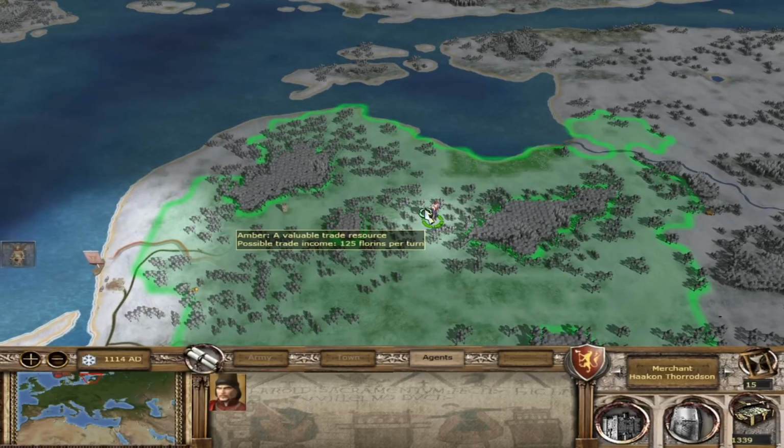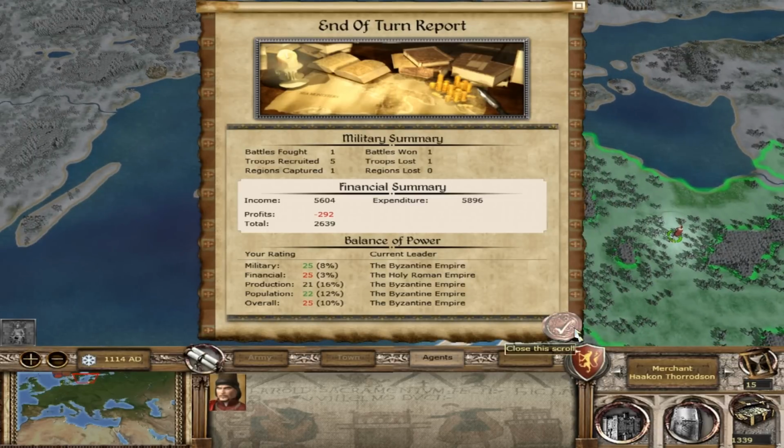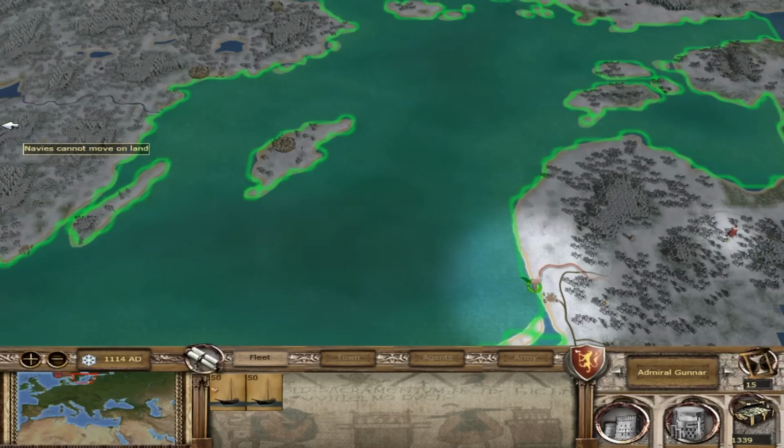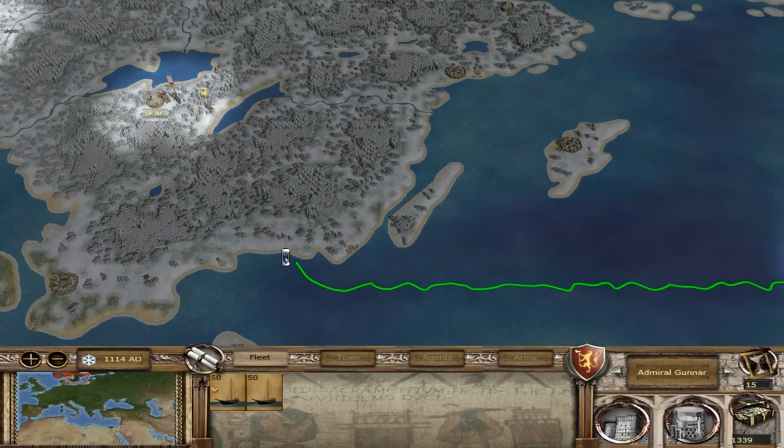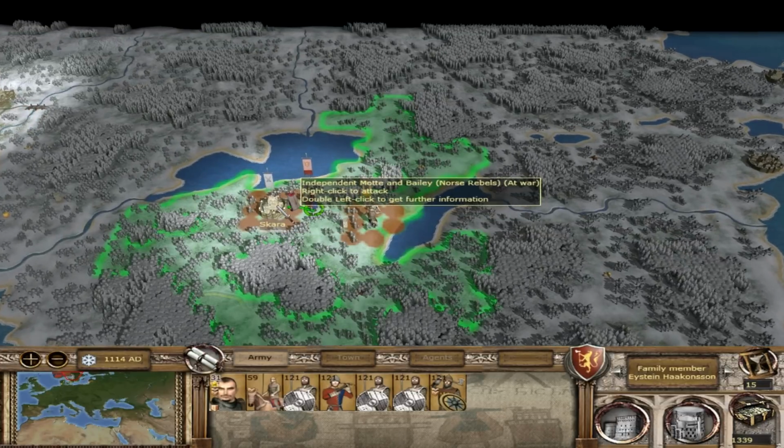Okay, so my merchant again. I found a resource there. Just 100 florins a turn, but it's still good. My economy is not that developed, so we need any money right now.